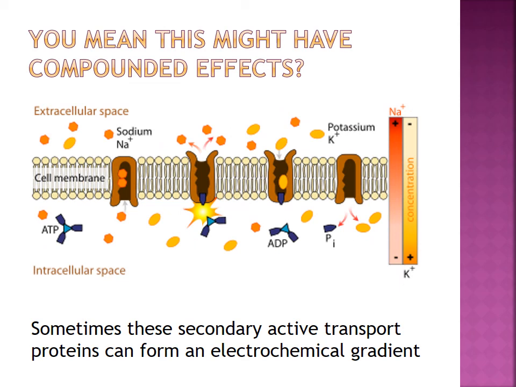So by compounding these secondary active transports with an electrochemical gradient, suddenly we can power all sorts of biological reactions. Suddenly, you have energy to do things. You've taken sugar, this crystalline substance, and broken it down to form usable energy.